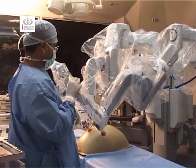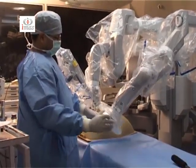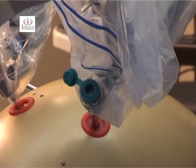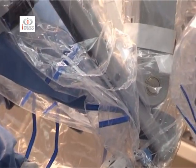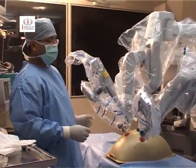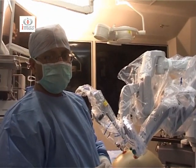So these setup joints can move without causing any external arm clashing, and this is not causing any trauma onto the abdominal wall because the remote center is at the fascial level, so that point is not at all moving while you are moving the robotic arm. The remote center has always to be taken at the fascial level. You can see here also it is moving nicely. Now the scope will be put inside and you can start operating using the master console.